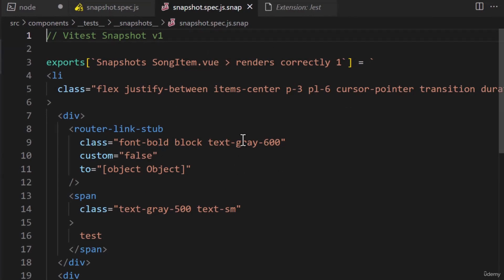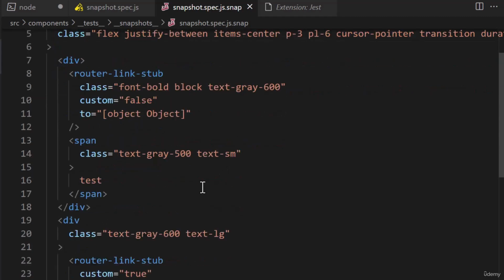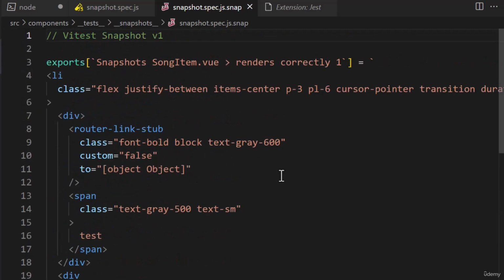Vitest has converted the root element into a string. If you were to look through the string, you should see the component was compiled without a problem. Every expression was interpolated with the corresponding property. This was our first time running the test. The test will pass automatically if the file was generated successfully.